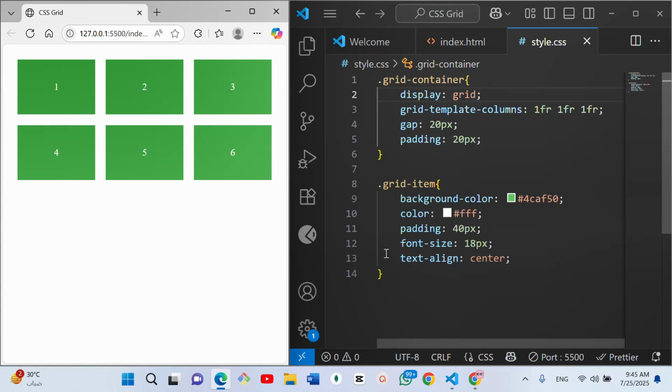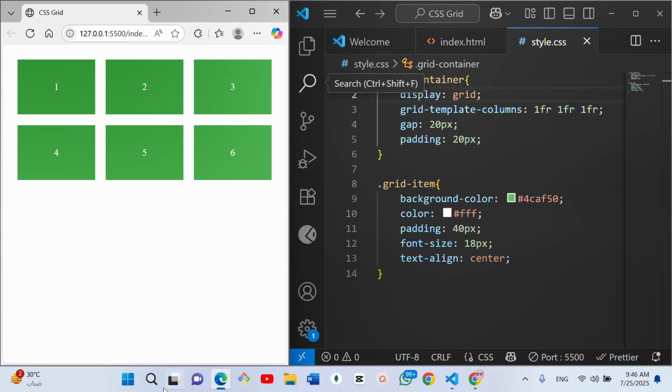Before we move forward to practical aspects, let's look at grid versus flexbox. What are the differences between them? First thing you need to know is that in terms of direction, flexbox works with one direction, either a row or a column. But grid works with both. You can see by just declaring grid and giving it this, we already have a row and we have a column, just like that.